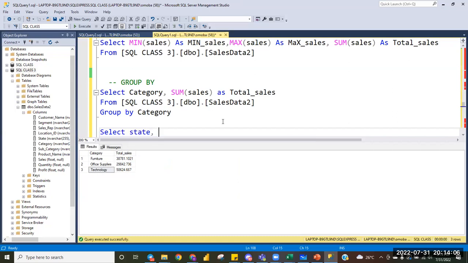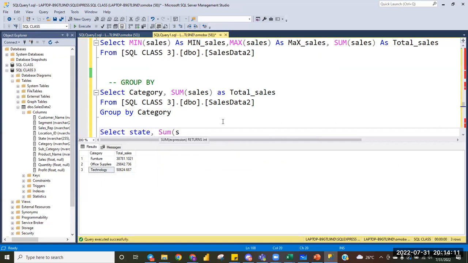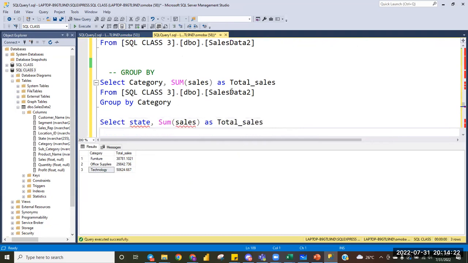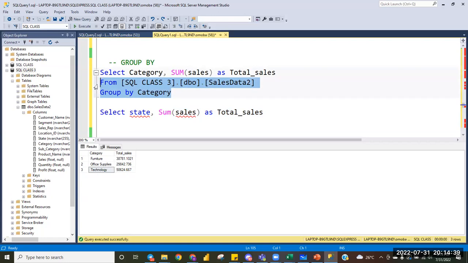State, SUM of sales as total sales from. Let me just copy this, so that would save our time.